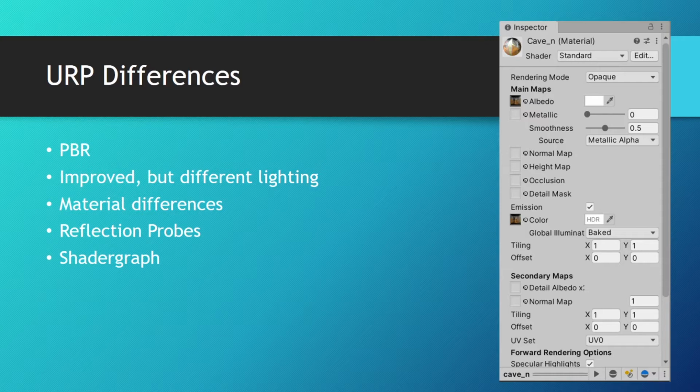Another thing is that we now have Shader Graph that we can use, which is a really good thing. It expands accessibility so that people can create their custom shaders. And if it works in Shader Graph, you know it's going to work in Altspace. It's a nice thing. It's a complicated subject too, so I'm not going to go into Shader Graph in this video, but that might be a good one for the future.